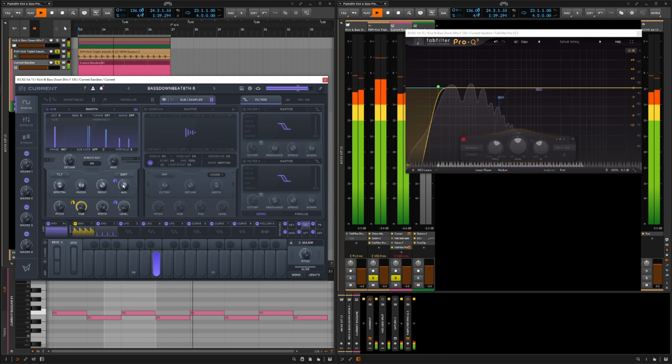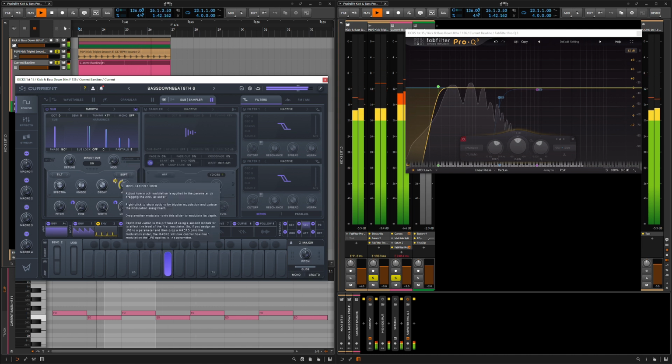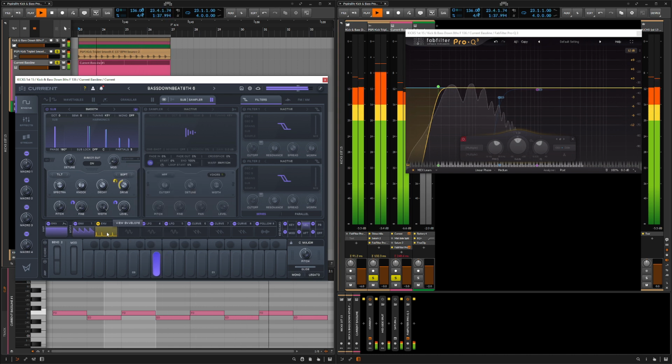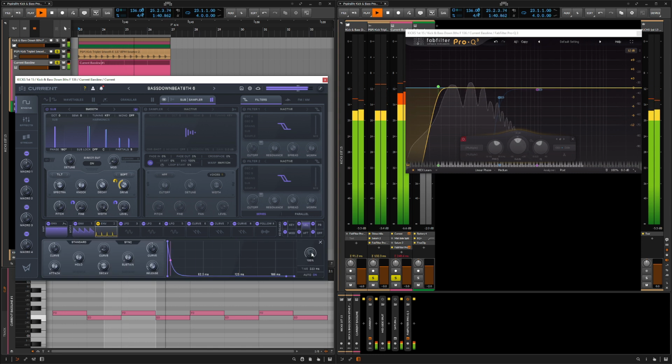That drive amount is being modulated by envelope 2. You'll see if I turn the level down of this, it changes the sound a little bit. This modulation curve is adding a kind of saturation transient to the start of each MIDI note. Envelope 1 is assigned to the fine tuning. You can turn down the level of that too, and you'll notice the effect it's having on the pitch.